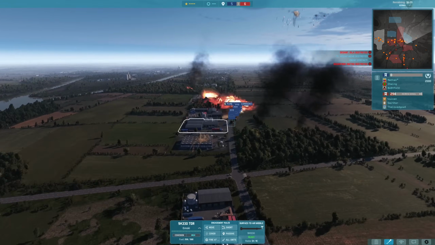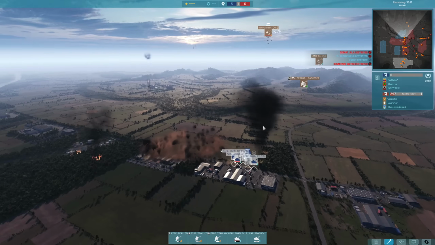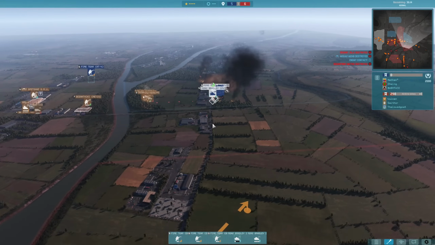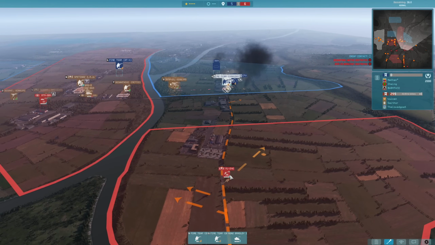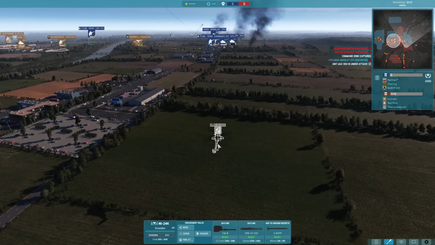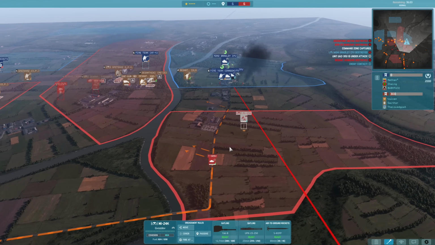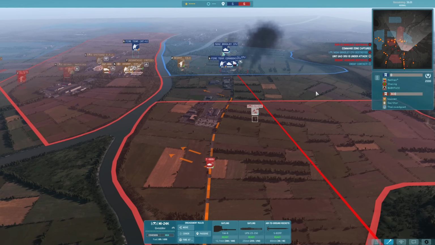Big bombing strike coming in right now, unfortunately going just over the location of Nathan's forces as they continue to push forwards, but these are going to be relatively undefended against my Mi-24K, so I'm just moving that into position, waiting to get shots on target.